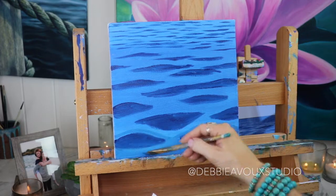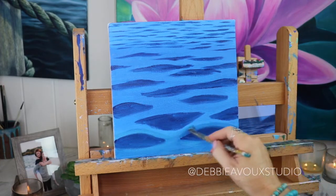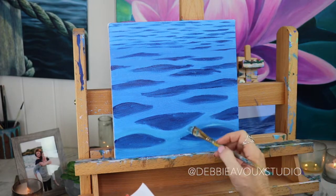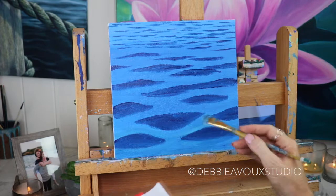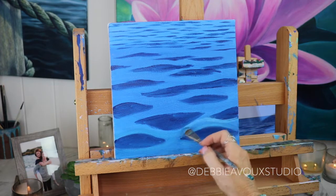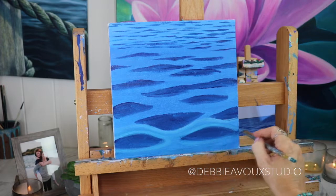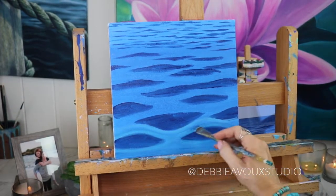So we want to get the paint a little bit wet. We want to work with wet paint so it's going to be easier to blend. So we're just going to go right along the edges. We'll fill in a little bit of that space in between the darks. Let's take a little more white. And let's go right along the top parts of these, the arch parts. I'm just going to put a little paint on our brush so it fades out easier. And let's go a little bit around the bottom of this one. And the edge of that one. Top of that one. And just go right around the edges. Now we want it to be kind of soft and subtle, so working with wet paint on wet paint is going to be beneficial to help give it a soft blend.